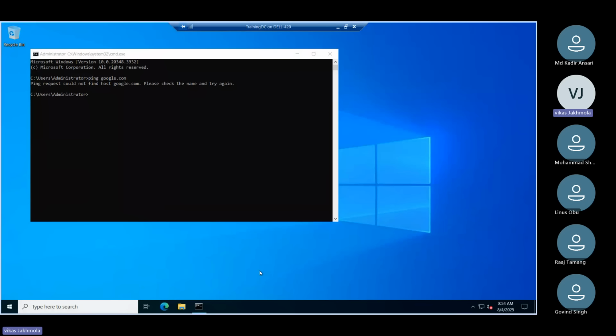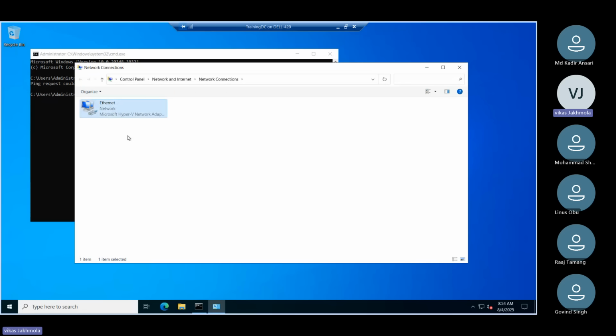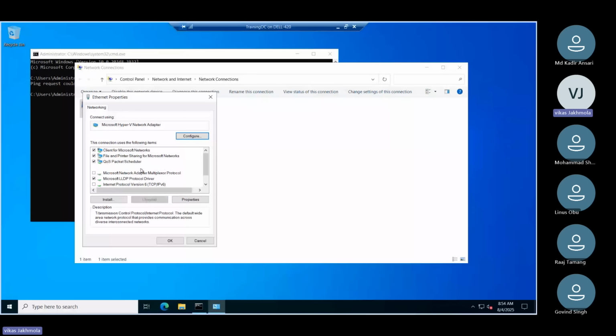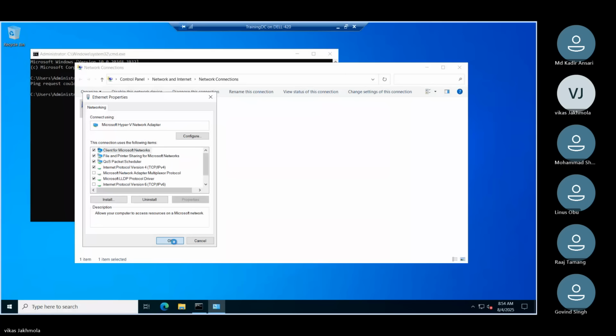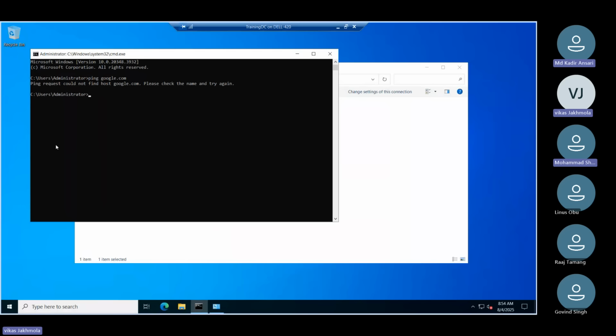And why I was showing this to you is that I want to show you we should configure the 102 and 102 here as well. So right now this is not a DNS server, so it should not ping the DC IP, right? Yeah, it should not ping it. But once we install the DNS, then it will ping it. That's the work of DNS. It will resolve the query for us, and same, it will resolve the query for other hosts as well.